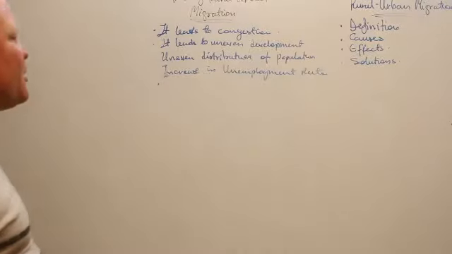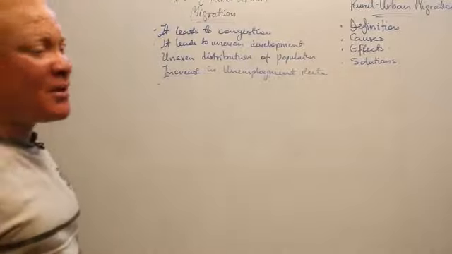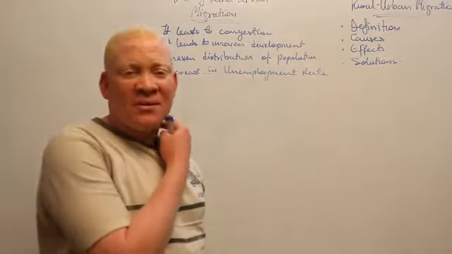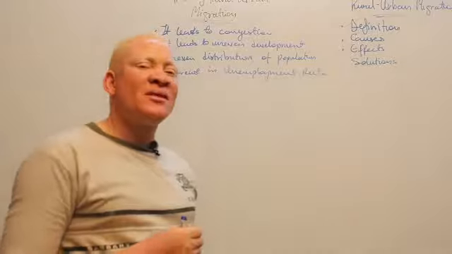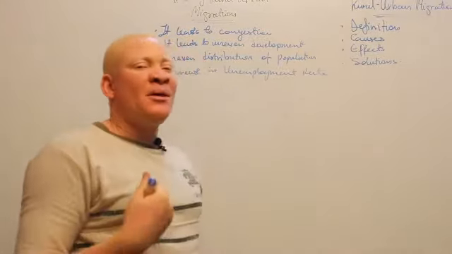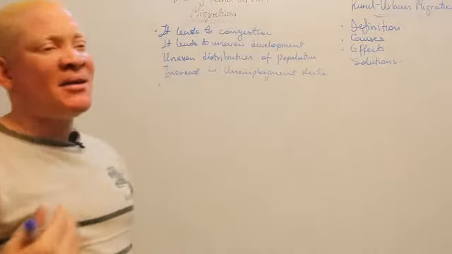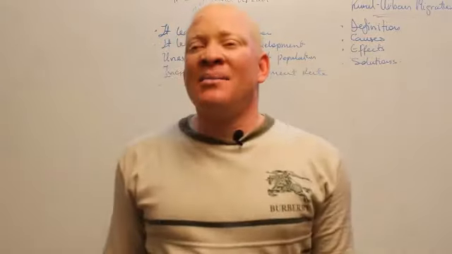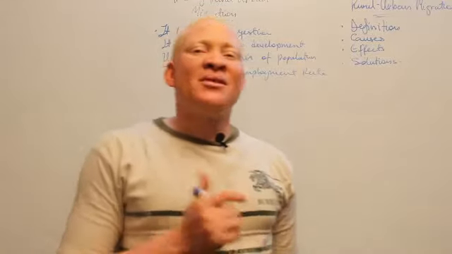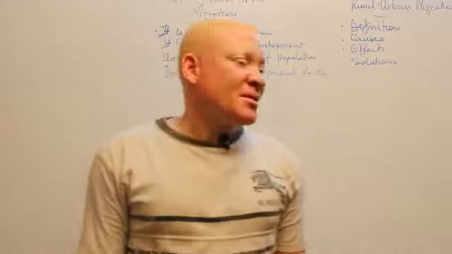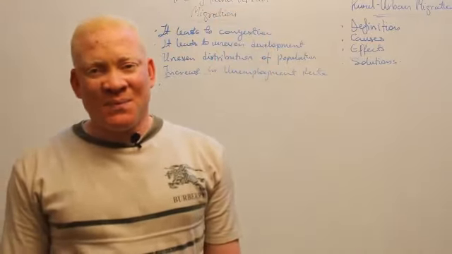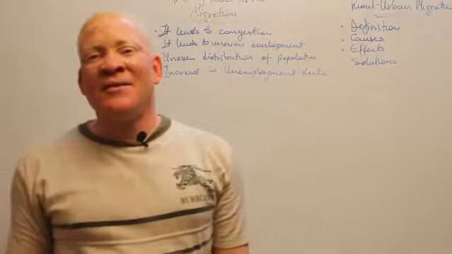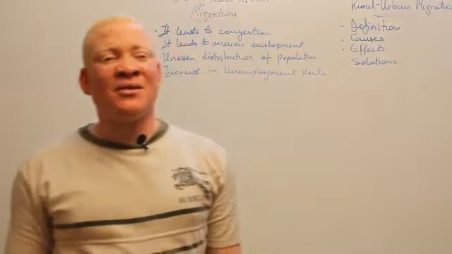Now, looking at this, these are four main effects of rural-urban migration. The first one is that it leads to congestion. Of course, frequent movement of people from rural areas to the urban areas will definitely mean that more people will be moving to the urban areas, while the rural areas are becoming scarcely populated. The urban areas are becoming densely populated. So in other words, congestion gets to that. Second one says it relates to uneven distribution. Uneven distribution of population means definitely there is no equal distribution of population between one place and the other. Definitely, in this case, that is just the direct effect of rural-urban migration.